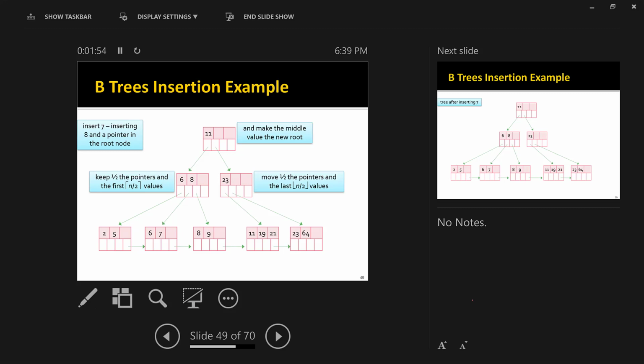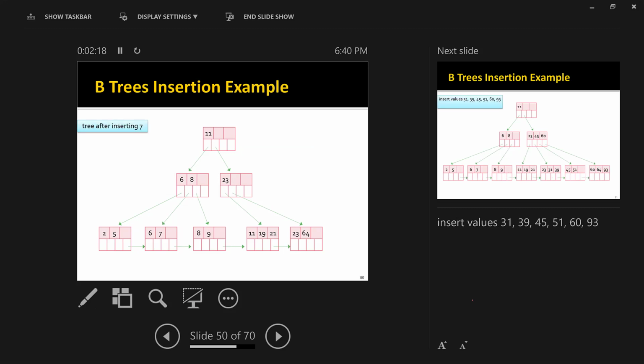From leaf to root or intermediate is copy up. From intermediate or inner node to root node is move up, push up. We push up the first value of the new page and we adjust the pointers. Is that clear? Okay, let us move on.